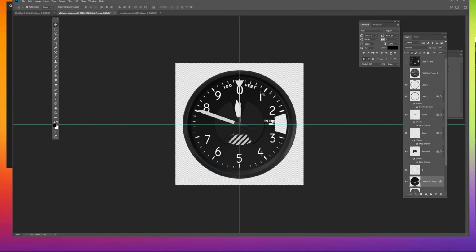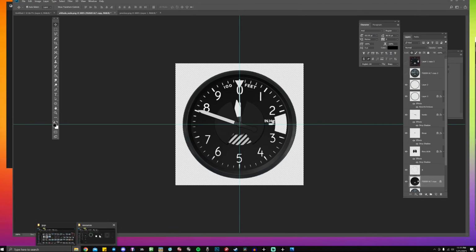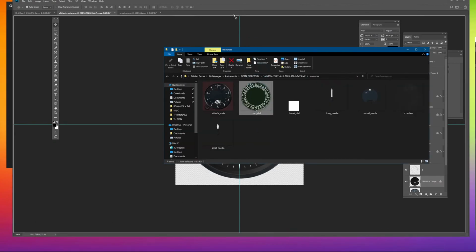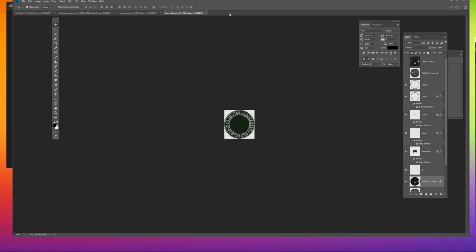So, perfect. Now that we got this far, you have no idea how close we are. We're very close to the end. We have everything we need. Let's finally open what we should see through this window, which is not the millibars, but the other one. We see his barometer dial. We're going to take it, grab it, and bring it up to the top here, and it will open up.